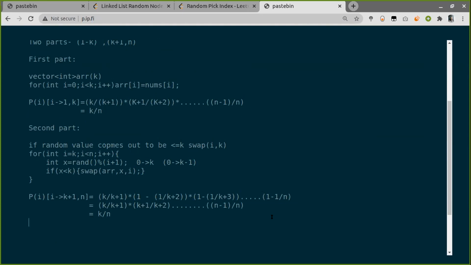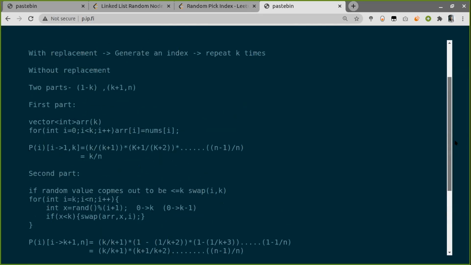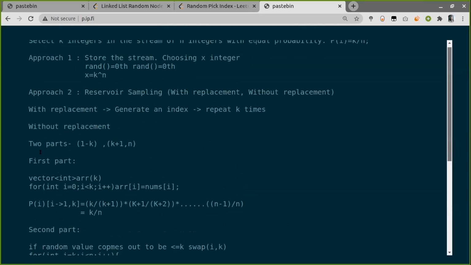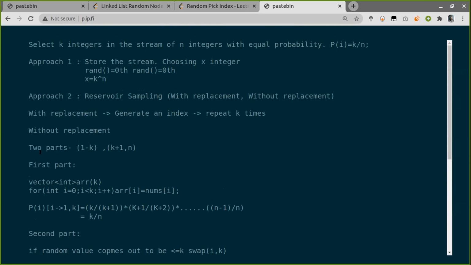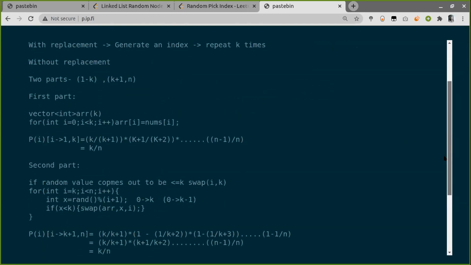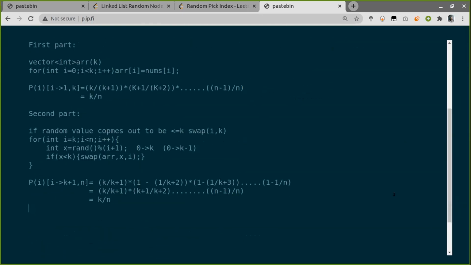Yeah. If you study this concept properly, all the concepts of probability will also be revised. And yes, this question was recently asked in one of the interviews. So when I was doing the LeetCode problem, I just remembered that it was just asked. So I thought of explaining it today. Okay, that's good.